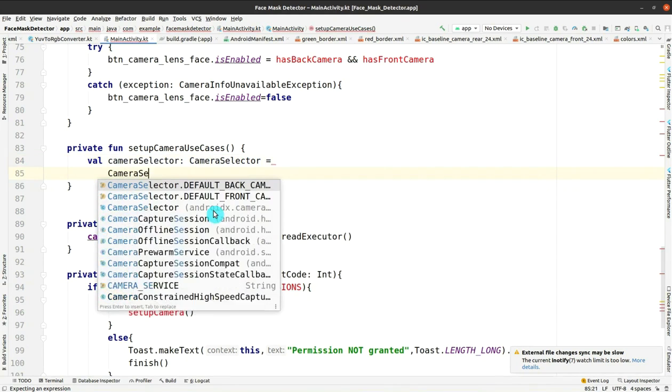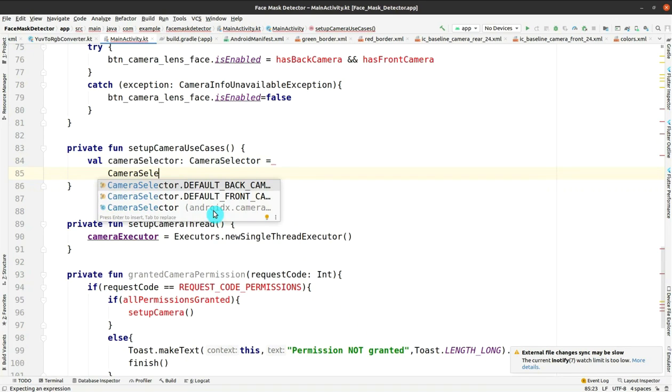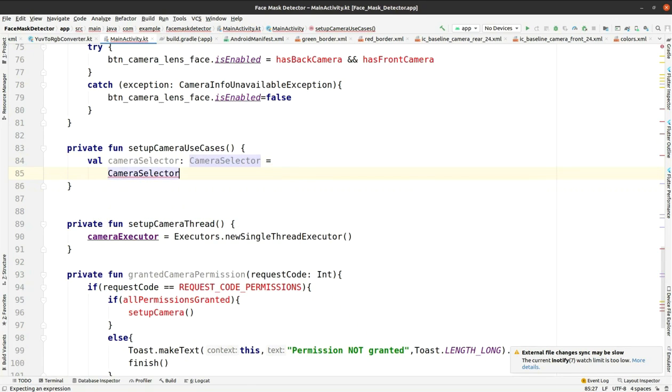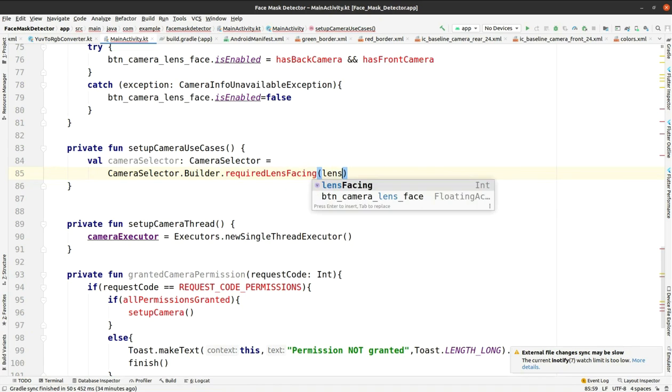So it is a very crucial function. First of all, the lens facing selector, so making a variable, then CameraSelector.Builder().requireLensFacing, getting the lens facing, and finally build that camera selector.